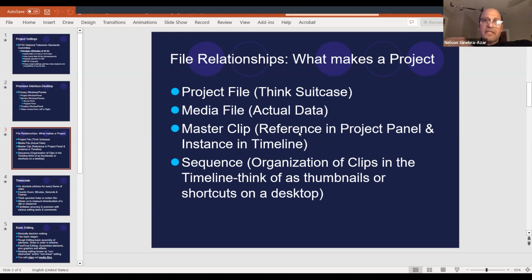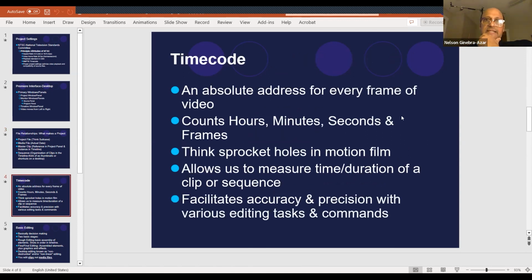Master clip, that's what's in your project panel. It's like the raw clip, and the reference instance is what's in the timeline. It's what you select. And then your sequence is all of those clips organized in your timeline. Those clips in your timeline are really just pointers. They go back to all that stuff. Timecode, here's timecode. We're working with that tonight.